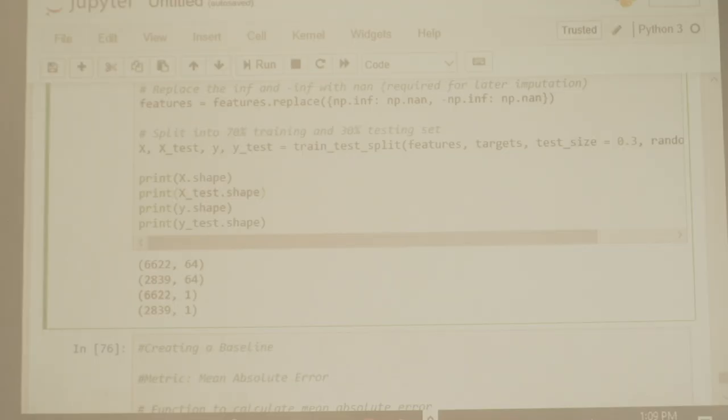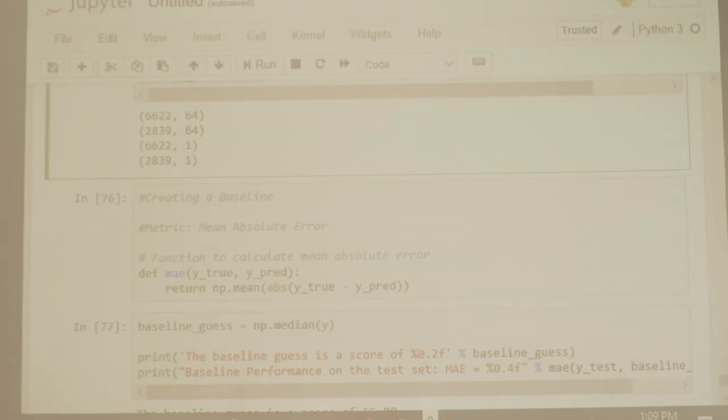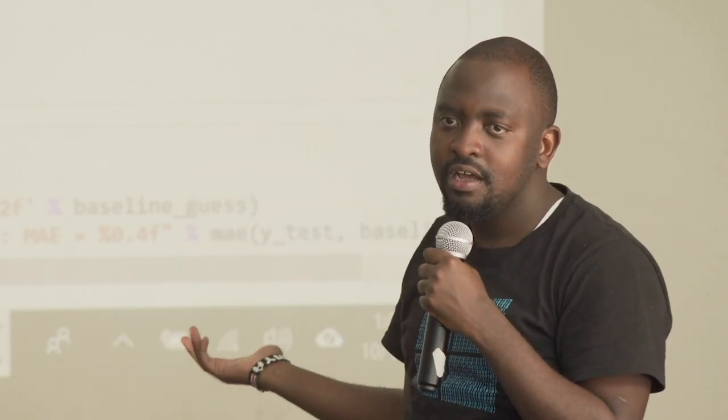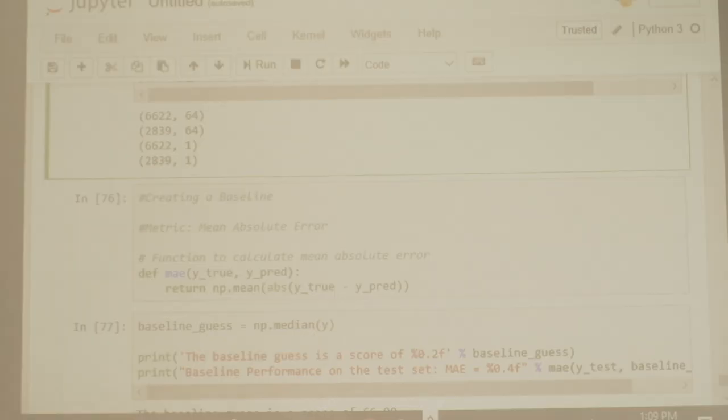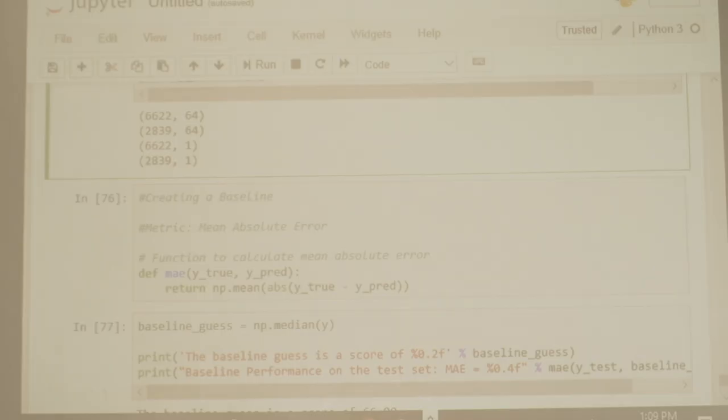So how do we test if a particular problem needs ML? We create a very basic baseline. A baseline is very important, because if your model performs above the baseline, that means that particular problem needs machine learning. But if it performs below the baseline, that means you do not need machine learning for that particular problem. Your baseline is able to effectively handle that. Your baseline could even be a guess: I know this is going to happen like this and that. Basically that's your baseline.